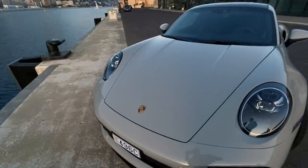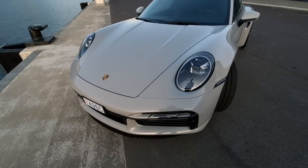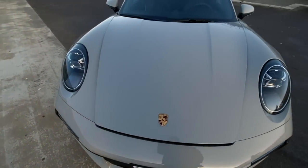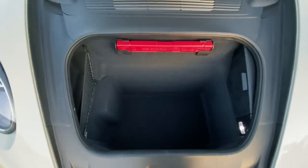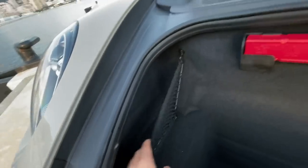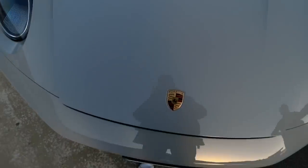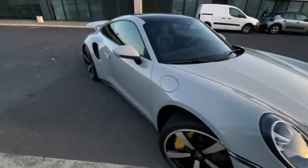You've got adaptive cruise control — a really smart system where you set a speed and it holds you at a certain distance behind the car in front. You've also got cameras all over the place for the 360 system and parking sensors around the front. Let me show you the boot of this car, because it's one of the impressive things about these — 2.7 seconds to 60, performance you only get in the highest-end supercars, yet you can still use it as a daily driver. You can fit two to three small suitcases in the front boot.